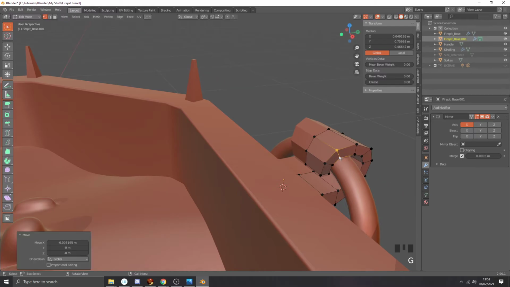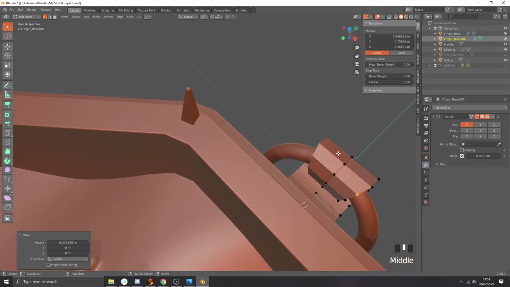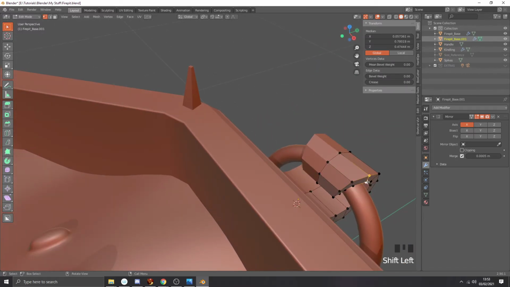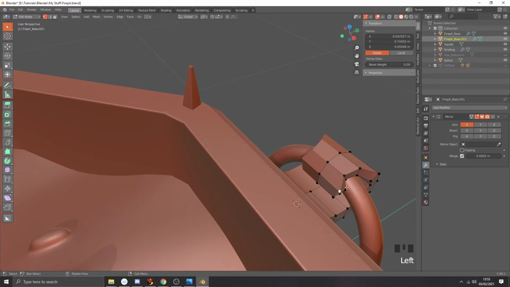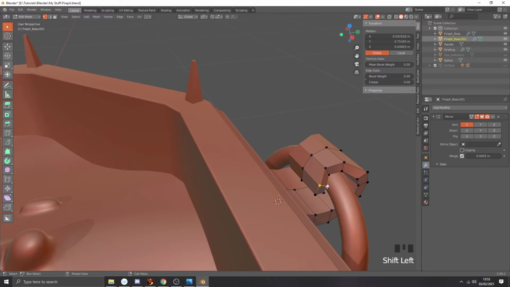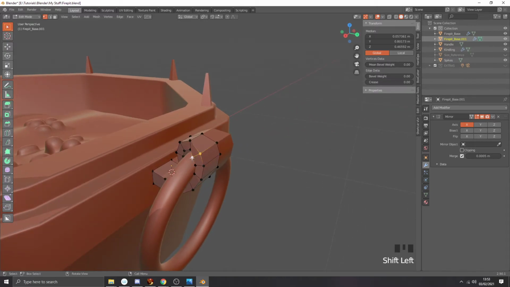GX. And basically, if we go into the top view, we want to make a nice sort of fan taper effect. So set these ones. GX. Okay. GX. I'm doing this again because I noticed that they weren't going in quite far enough. GX. If you notice, we're just sort of fanning it outwards.